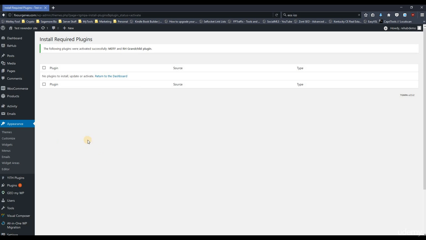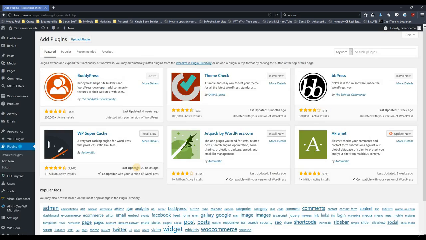So now, what we want to do from here is we want to go in and we want to add those other plugins that we talked about before, okay? Just because after we've added these plugins, I'm going to stop, and then the next video I'm going to show you how to clone this site yourself.